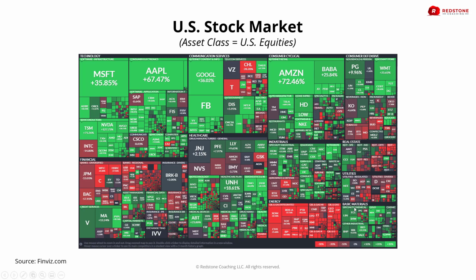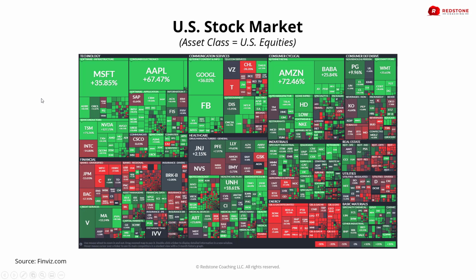We have utilities, we have basic materials, energy, so medical devices, medical institutions, drug manufacturers, health, and then it gets really, really small. So you can see these are really large industries that can then be even broken down into even smaller sub-industries. So this is like the US economy in one snapshot. Well, these are all public companies. And because they're all US public companies, the asset class is US equities, US stock market. This is one asset class.